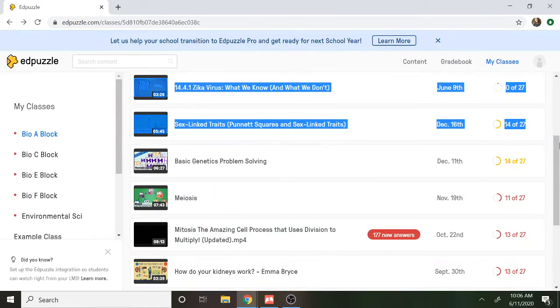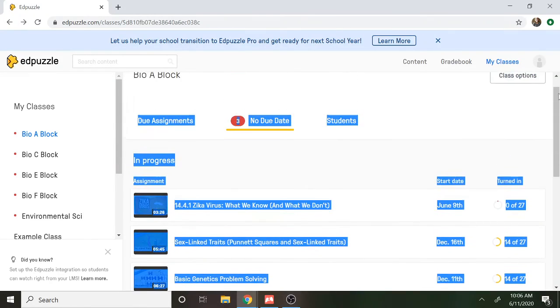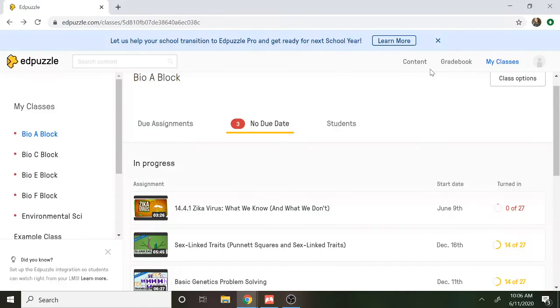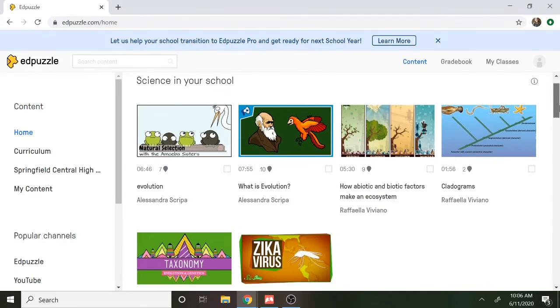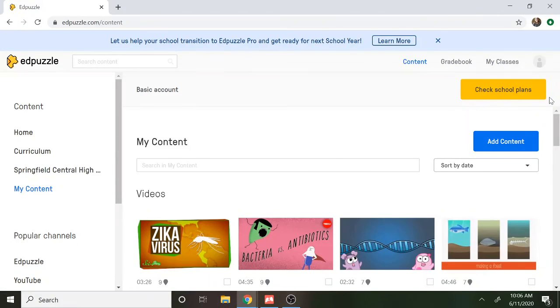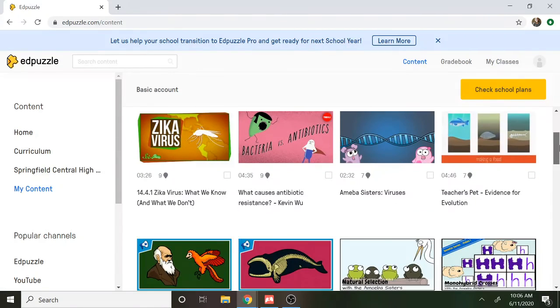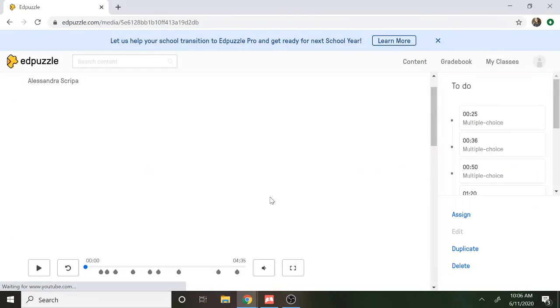The very last thing that I realized I forgot to show you is how to get your assignments from your content area of assignments that you've made, and how to actually assign them to your class. Once you're done editing, you're ready to give it to them. I'm just going to show it very quickly. It's super easy. You're going to pick whichever video you like. I'm going to go to my content instead of just the ones that generally exist. You're going to click a video, so maybe I'll click on this one that I made about antibiotic resistance.